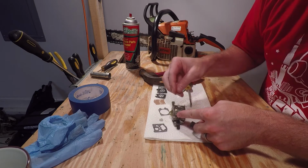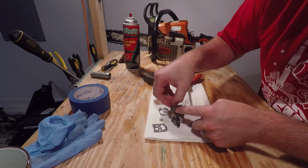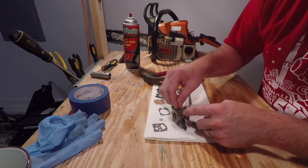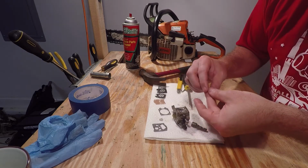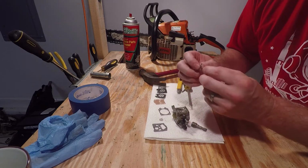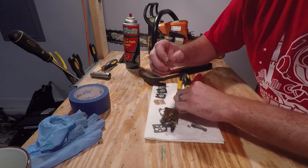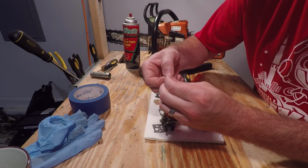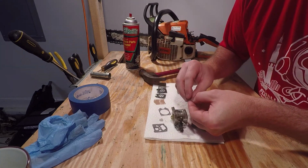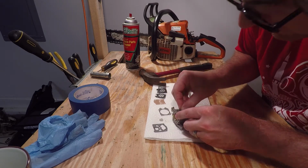Next thing you're going to do is put your float needle in, and then you can see on the bottom side of this bracket there's a little divot. That divot slides into the spring. So this part's the trickiest. How do you get everything in there?